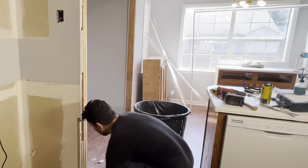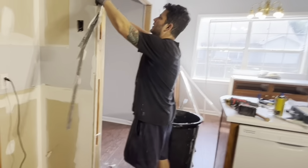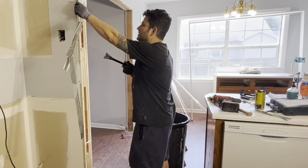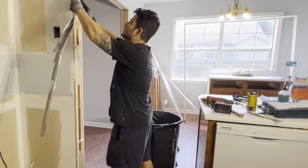It didn't work out as planned. Have you ever taken down a wall before? Not finished like this. I moved one when it was in the framing state, but this is the first time I'm doing this.